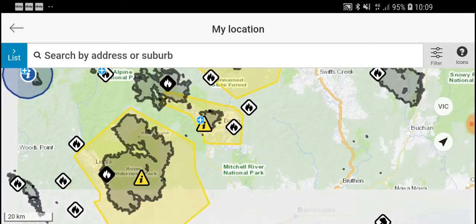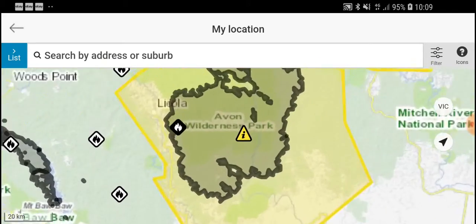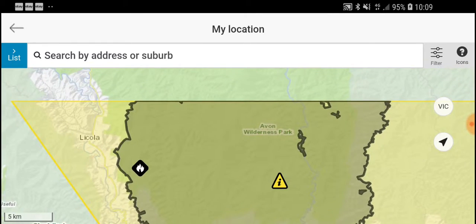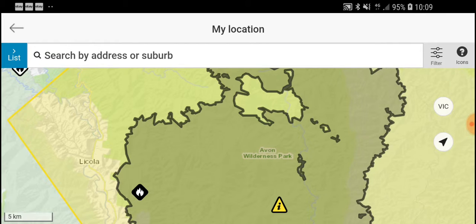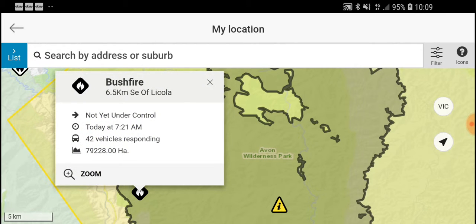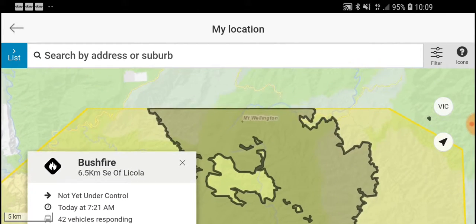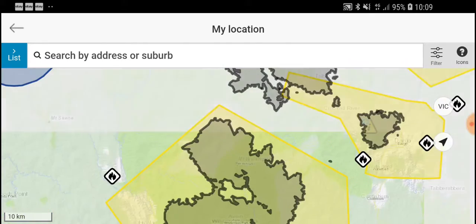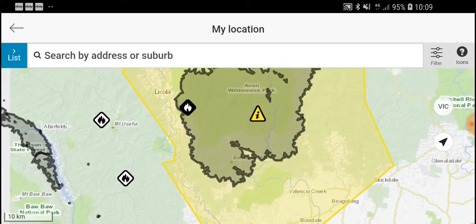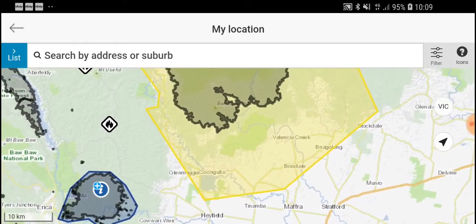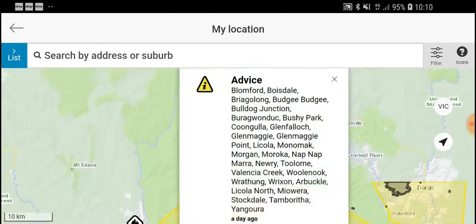Then we go down here. Avon Wilderness Park, this one 42 vehicles, 79,000 hectares. That's a pretty big bushfire, and you can see all of where it's actually burnt. And there's probably a large exclusion zone around there, which is the yellow, only residents allowed in.